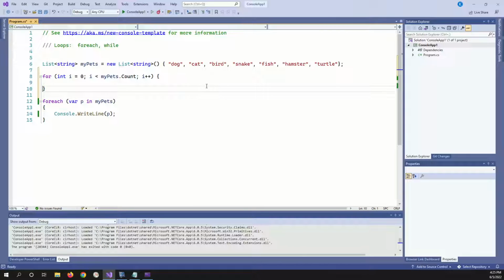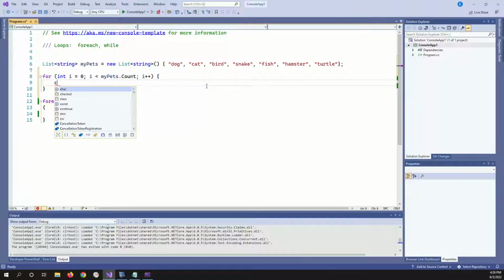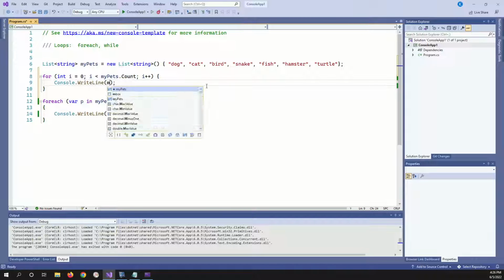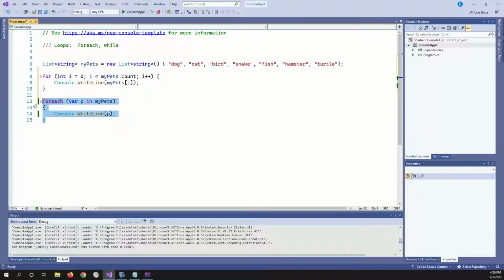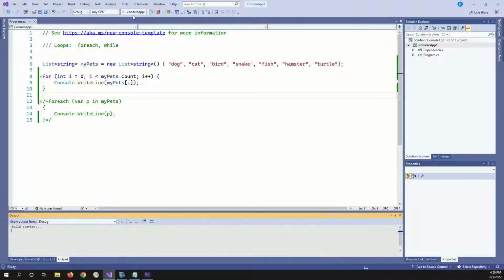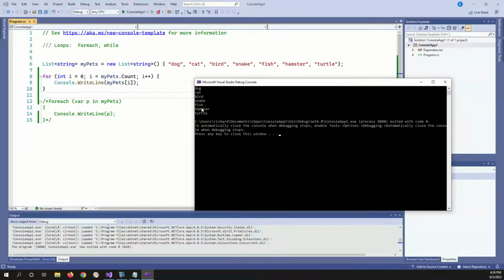And then what you would do is myPets[i]. You could do this also, right? We'll just comment that out. That's the shift, control, and slash. So if you print this out, it'll be the same thing too, right?